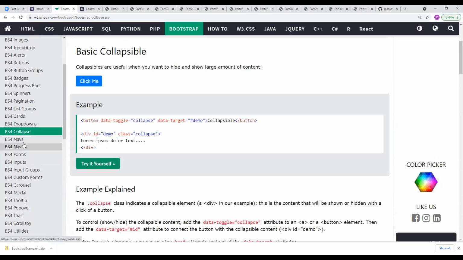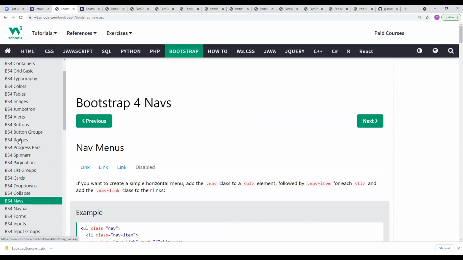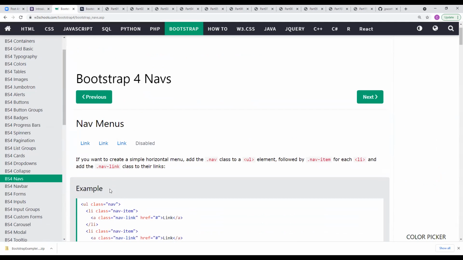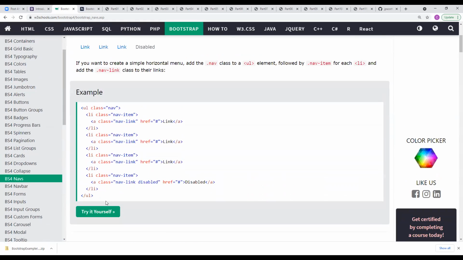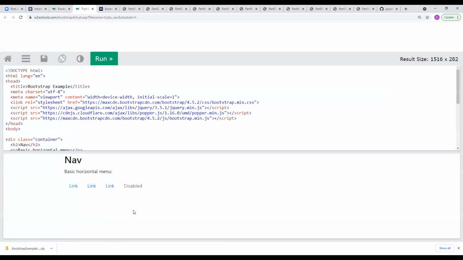Now, this is confusing. There's a nav and there's a nav bar. We've already looked at nav bars, but we haven't really looked at navs. All right. And a lot of times when you are using a nav, what you can create from that, you may or may not have heard of this before, is what's called a breadcrumb. So in other words, if I go to a directory or a folder, and then I go to another one, and I go to another one, and I go to another one.